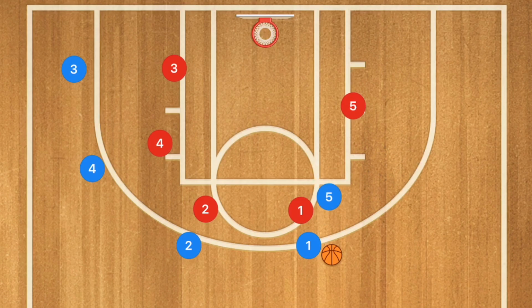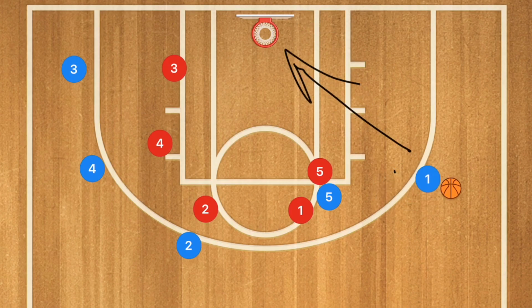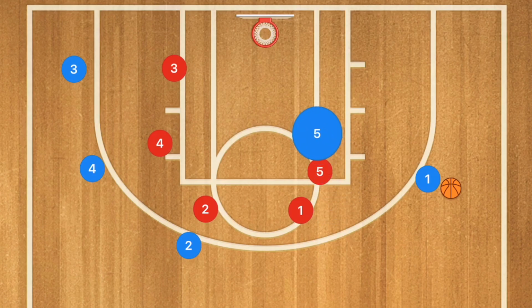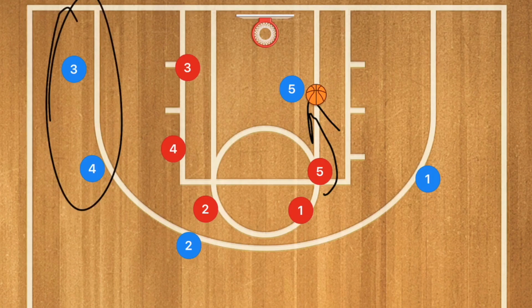And next, we're going to have player 5 setting a screen and roll with player 1. Of course, player 1 could just drive right towards the basket himself, or he could spot up for a 3-point shot. Those are both options. But next, we're going to have player 5 roll towards the basket. If he's open, hit him up for that layup. If there was help defense that came down either from there or from here, both of those players may be open for 3-point shots as well.